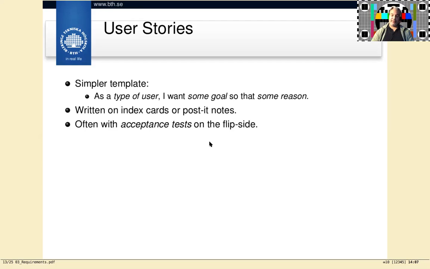But the idea is that rather than having this lengthy requirement specification that we agree upon and sign a contract on, the contract basically says that there's a backlog of requirements and we'll add things and remove things as we go along, and you'll be paying us for the development until you're satisfied. It's a different way of charging for a project, and it's a different way of thinking about requirements. That changes very much the focus.